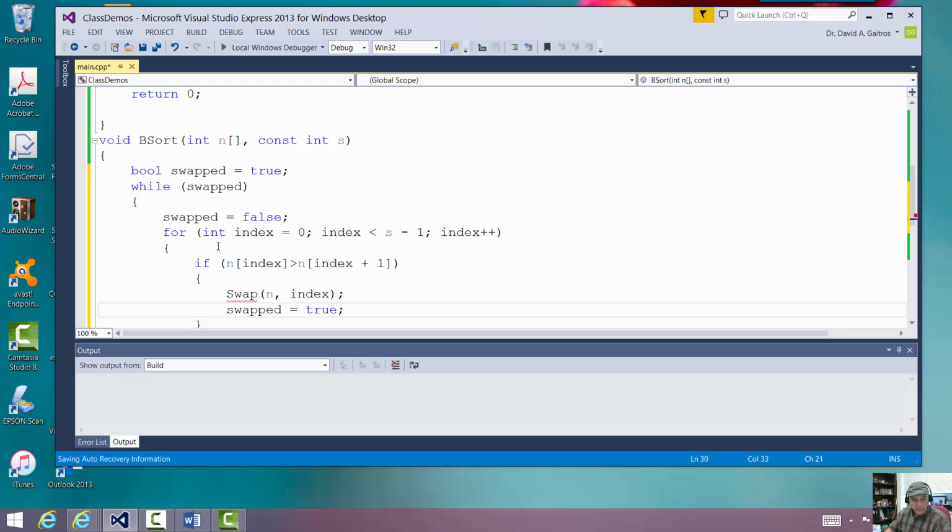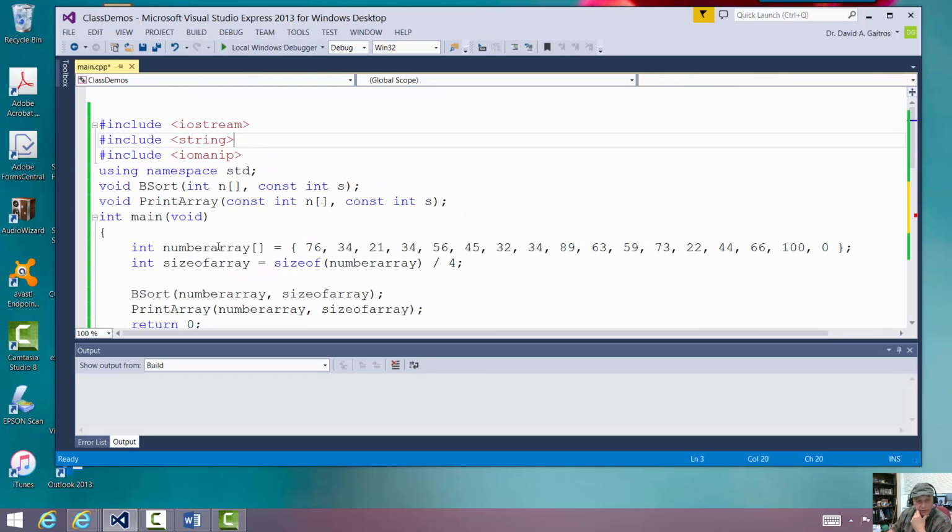Now, I'm missing a routine called swap, and I'm going to get this comment from a law student: couldn't I just put the code right here to do it? Yeah, you could, but then you'd miss the opportunity to actually write another function. So we're going to write that routine. I'm going to go put the prototype up here.